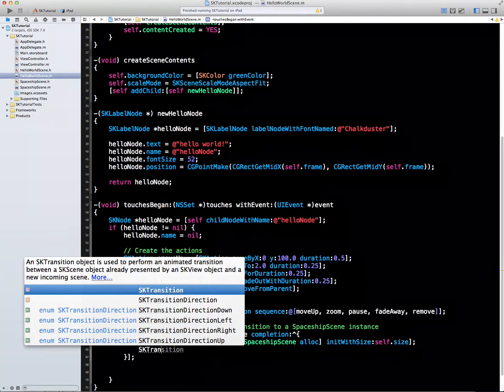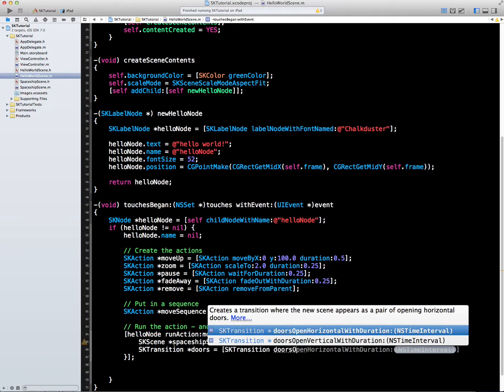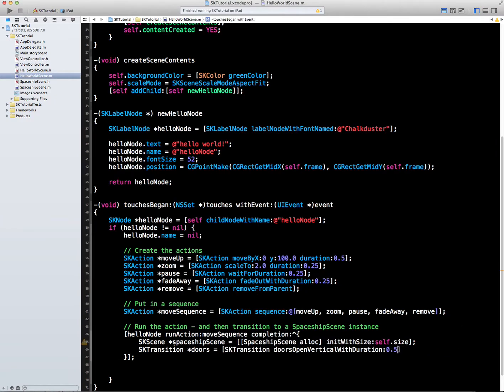We want to make a transition, so we make a transition object, I'm going to call it doors, and we are asking the SKTransition class to give us an object that will say doorsOpenVertical with a duration of 0.5. And then we say self.view, which is the SKView class that is presenting this HelloWorldScene.